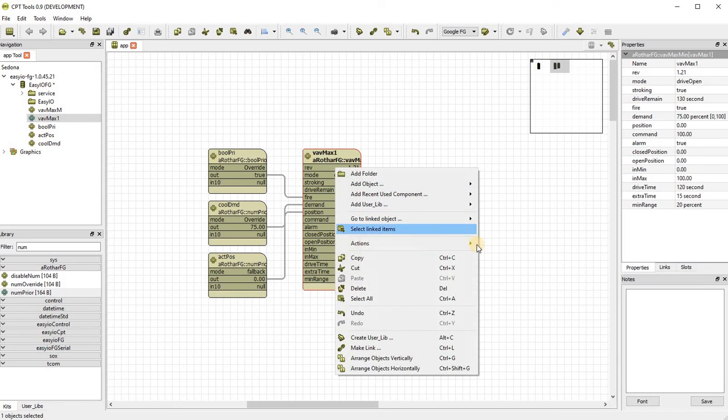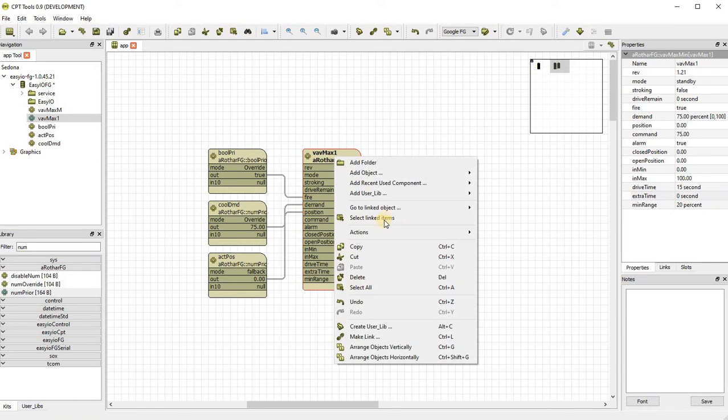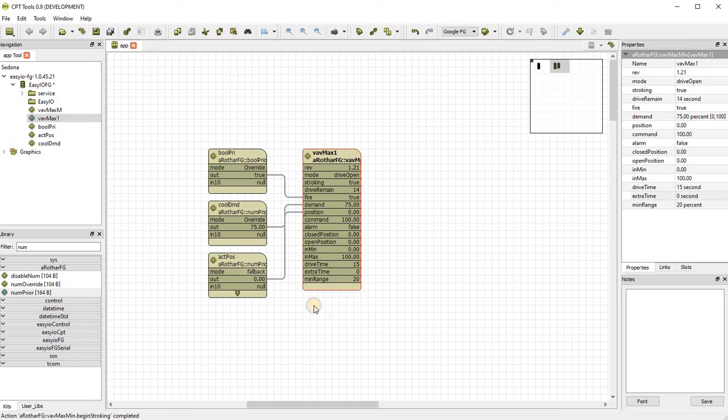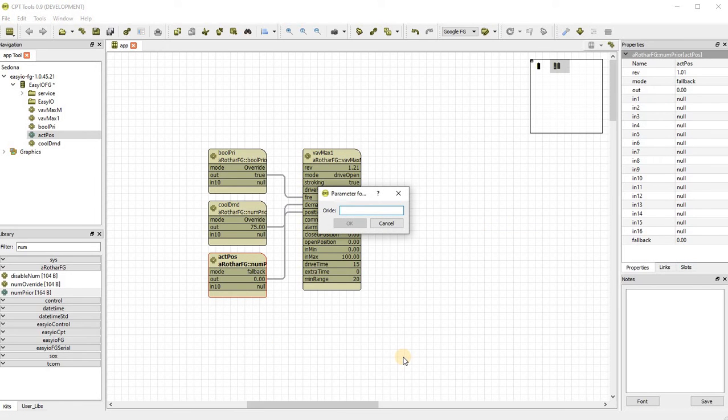What we might do is cancel that and reduce the time. Let's go down to about 15 seconds with 0. In stroking, let's give it a maximum range. When you're driving open, 75.